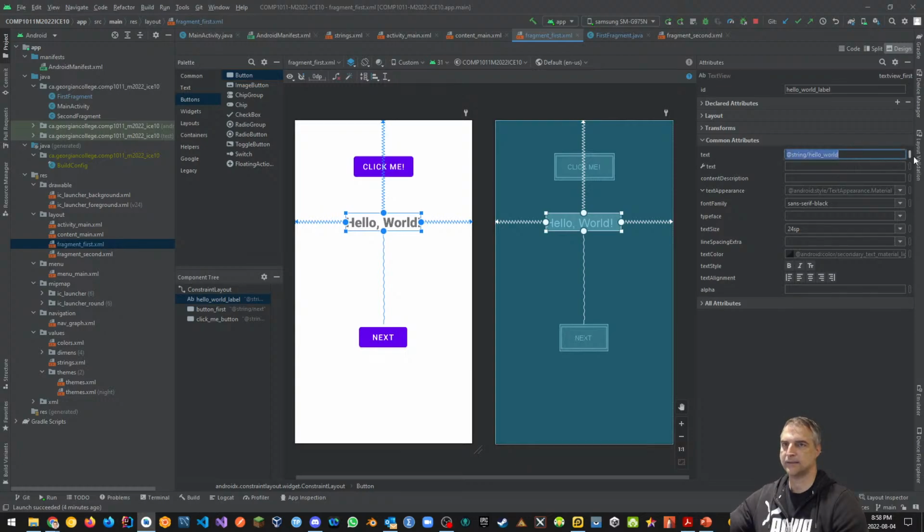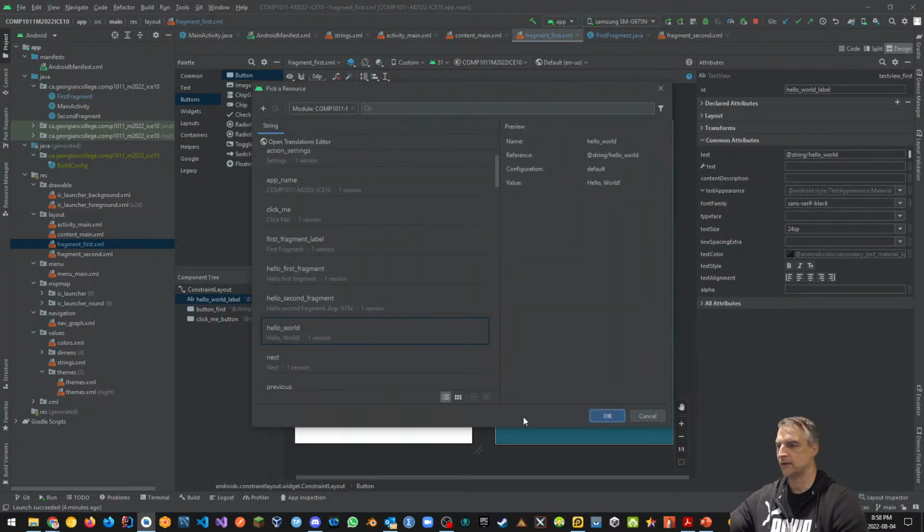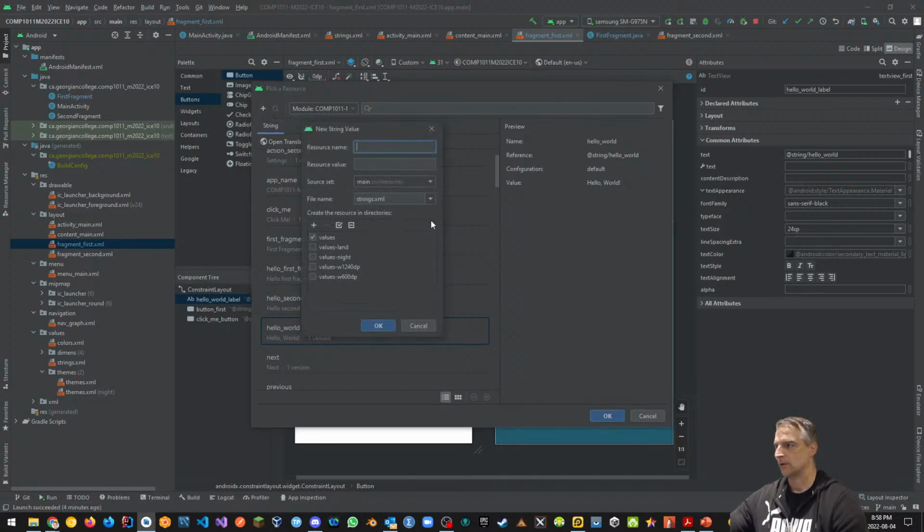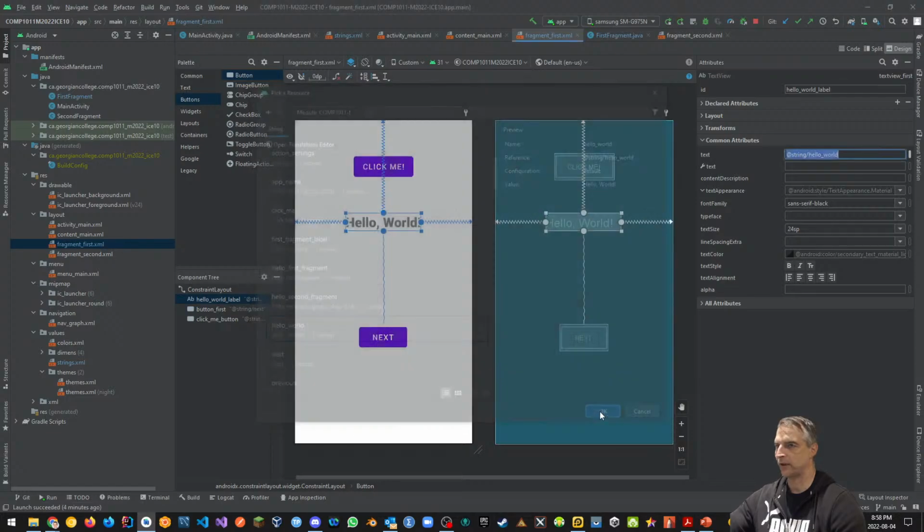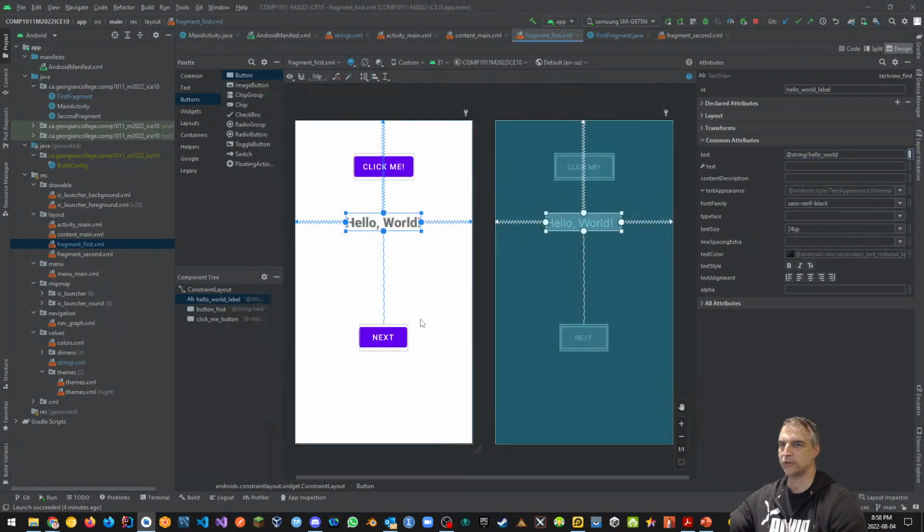Let's make a test. Let's add a new resource in here, another one that says goodbye world. So we'll make a new resource, string value, and we'll say goodbye world. And this will be the new one, which will be "Goodbye, world!" Right? I'm going to press OK, and press OK again. And that makes my new resource, goodbye world.